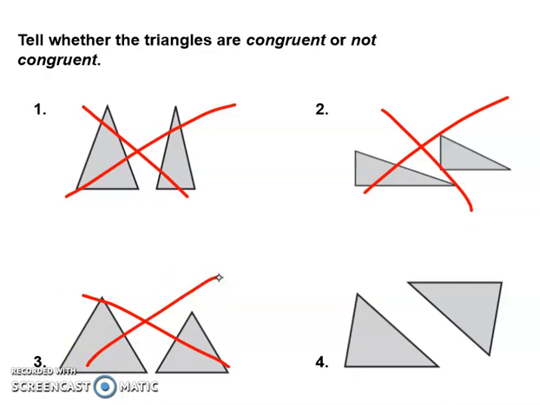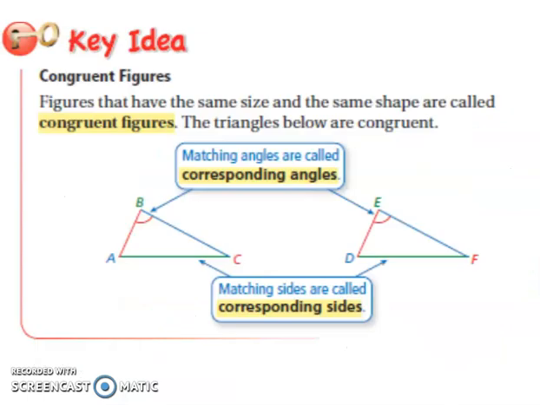But what about number 4? Are they the same? Well, you might initially say no, because they're not facing the same direction. But if I just rotated it, you would see that these 2 are actually going to be the same. They're just not facing the same direction, and that's okay. But congruency is all about, are they the same values? So we have a couple key ideas that I want to go through real quick. So take a minute, jot down the notes, and then resume when you're ready to listen to me explaining it.